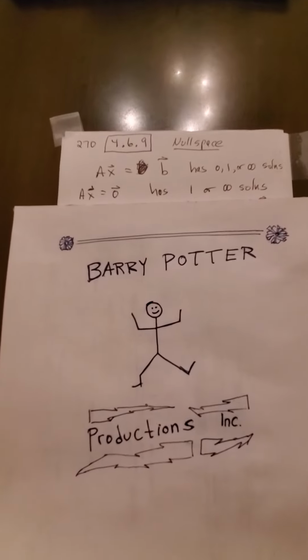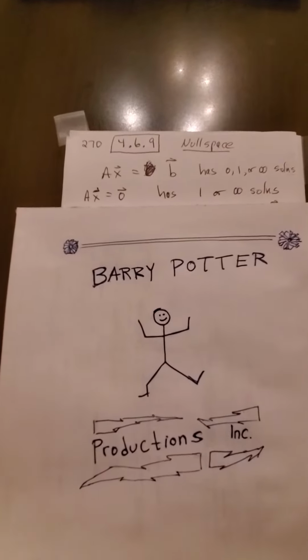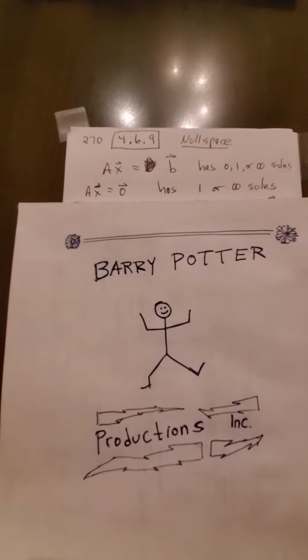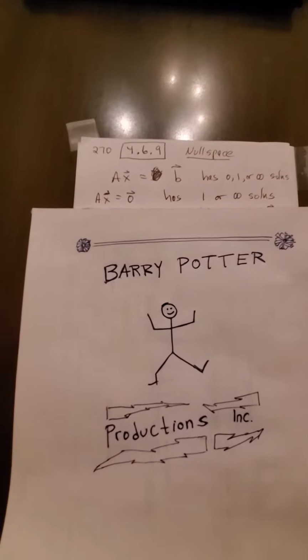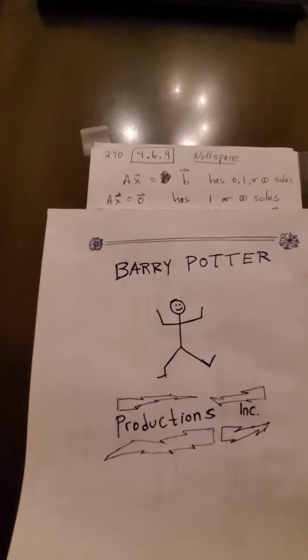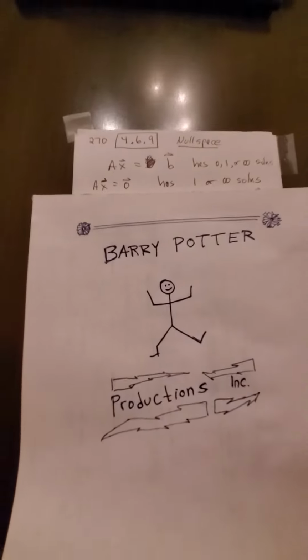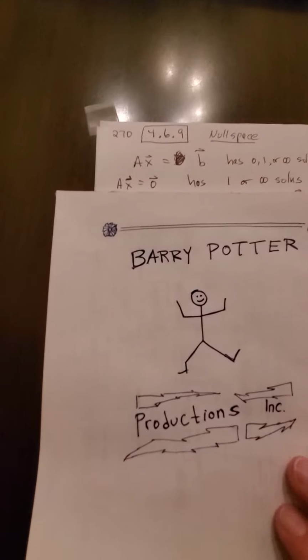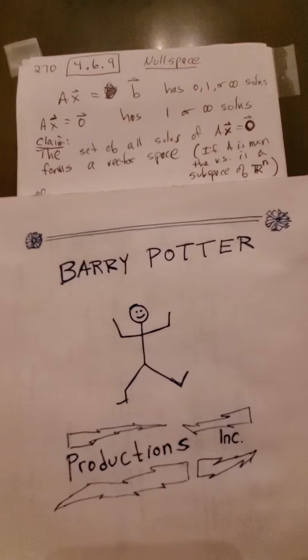There's no such thing as no solutions, because if x is the 0 vector, then that will always be a solution. Meaning, if you have a system of simultaneous equations, and I make x, y, z, and everything else equal to 0, then everything's going to be 0, and that's going to be a solution, since I have all zeros on the right hand side.